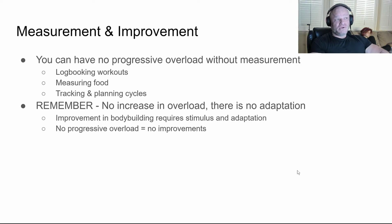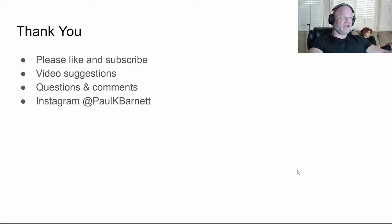Now, some people don't track; they just have it in their head, and they just keep doing more and more and more. They keep training more intense, and they adapt. Some people have better genetics. But I would guarantee you, if you actually went and monitored what they are doing, even though they aren't writing things down, they have progressively increased overload and stimulus to the body to make it adapt. So they're practicing it even though they don't know. For those of us that are mere mortals, you have got to track things. It's the only way you're going to get better.